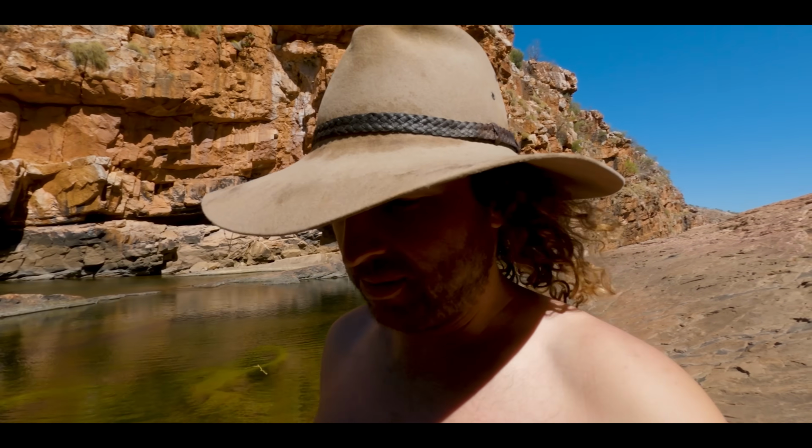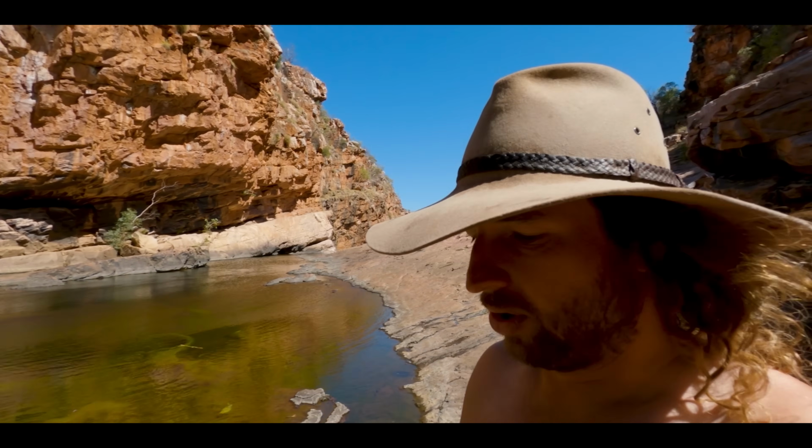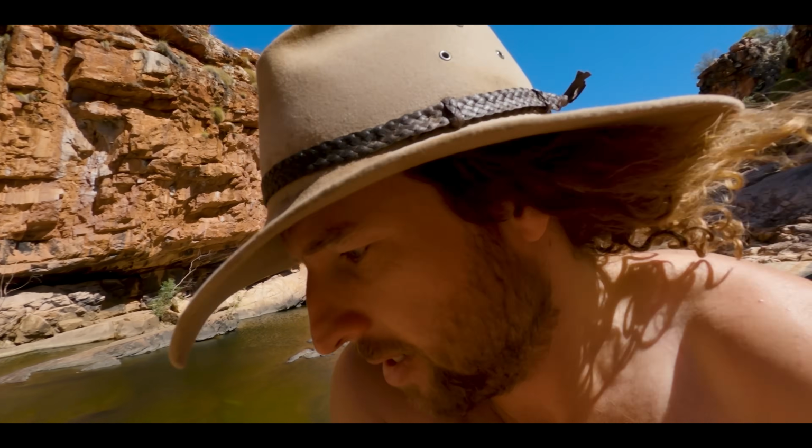I think that was worth the walk. I don't know. I don't think we'll worry about bringing the kids down here. It's not that much different to up where we are swimming. Probably safer where we are. It's not as slippery up where we're swimming, closer to the main falls, but definitely worth coming down for an explore. It's an impressive waterfall. Just got to climb out of here now and swim back to Liz and the kids.